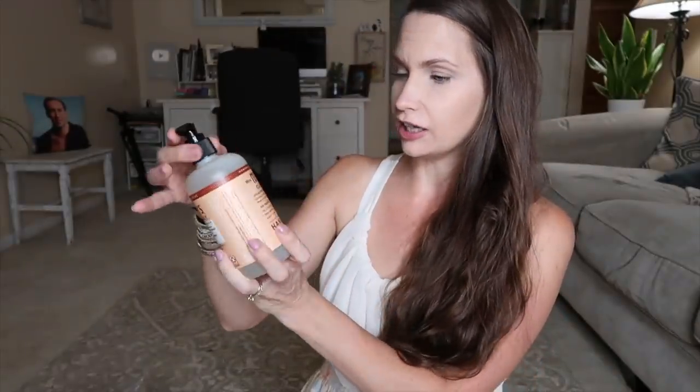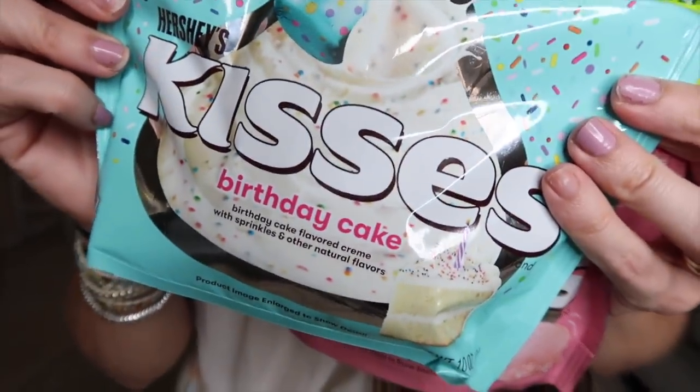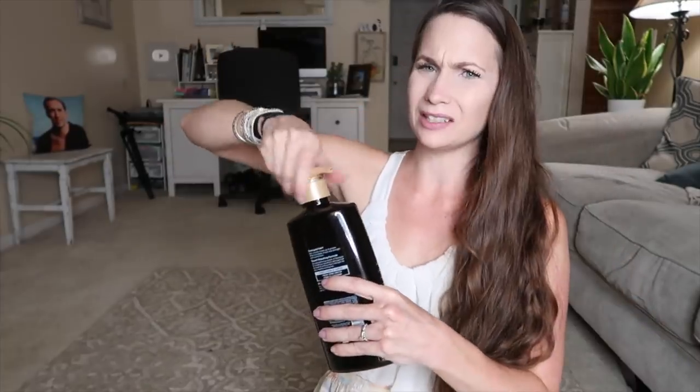I also got Oat Blossom Mrs. Meyer's hand soap — it smelled really good and eventually I'll need hand soap. Probably the best purchase were the Hershey's Kisses — this was definitely an impulse buy. They had two new flavors: birthday cake and strawberry ice cream cone. If this isn't the most delicious thing I've had all week I don't know what is. They're both delicious but the strawberry ice cream cone is the most delicious — I recommend that one. My kids also needed shampoo and conditioner so I got them Dove shampoo and L'Oreal Total Repair conditioner. And then I needed nail polish remover — I thought I had some but I'm out. I spent an arm and a leg on this Yes To eye cream. I use all kinds of eye creams and gels, but I'm wary about this one because I have really sensitive eyes. I was in the skincare aisle forever — some items were $40, $45, $35. I know I'm not the kind of woman who spends $40 on a tiny product, so I got the tried and true Aveeno Clear Complexion all-over face lotion.